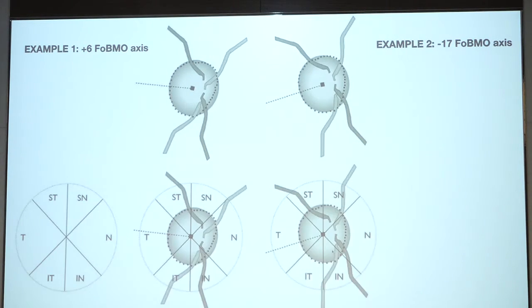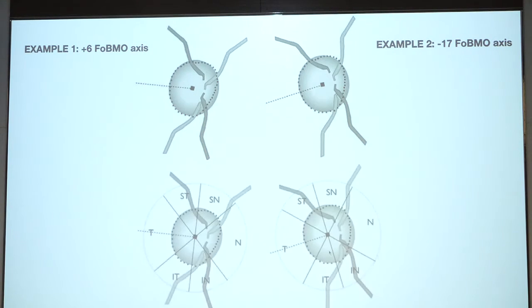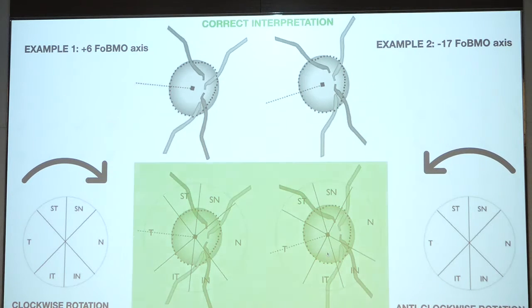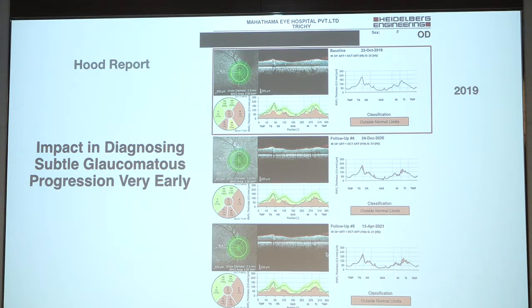What does it mean is, if this patient is just plotted without the rotation, it is actually wrong, because the fovea is actually slightly situated up, and here it is down in -17. So this is wrong if you don't rotate it. Only if you rotate clockwise for a fovea which is situated on top, and for a fovea which is situated on the bottom, the machine slightly rotates it anti-clockwise, thereby slicing it from the center of the fovea to the center of the optic nerve head. So that is very important, and that's where this kind of reporting comes in, and it also generates a Hood report.